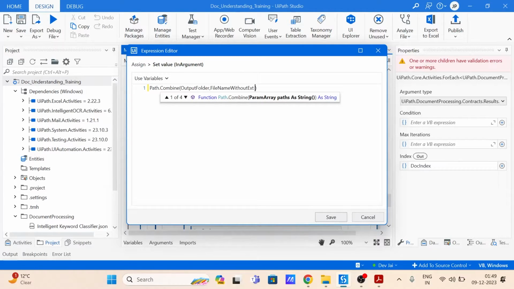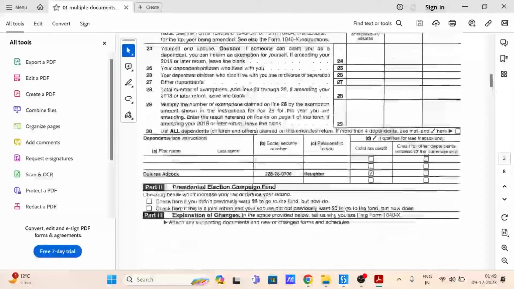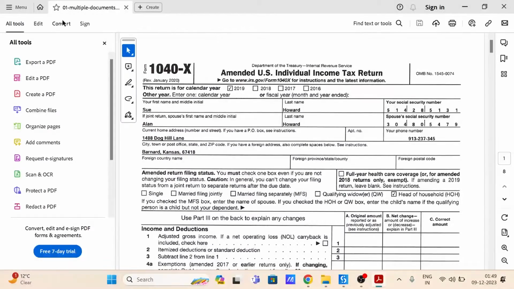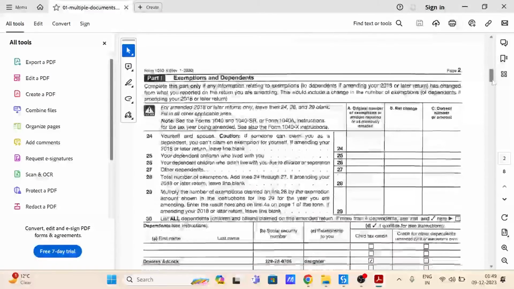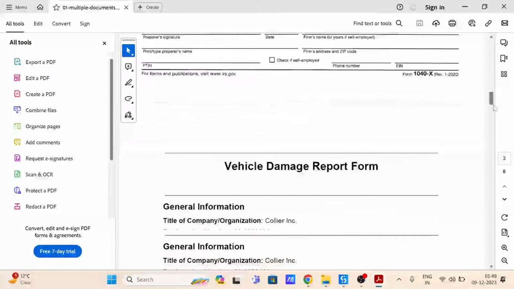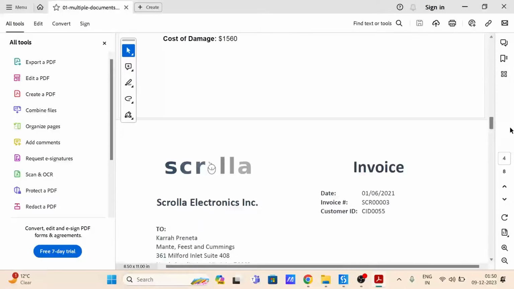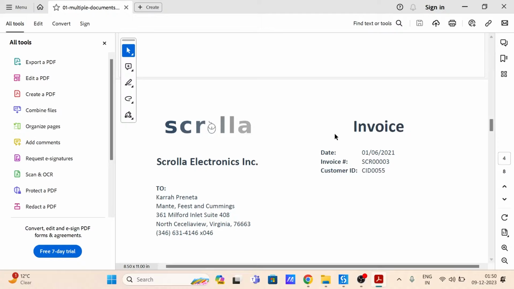If you look carefully, in these multiple documents we have three types of files, right? We have the vehicle damage report form as well, and an invoice. By the way, we won't be able to classify the invoice because we have not decided its fields, and our task is only to extract two documents, the 1040X form and the vehicle damage report form.